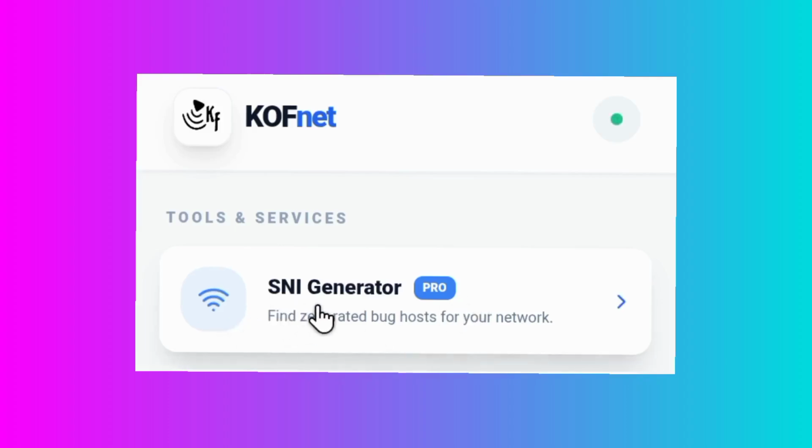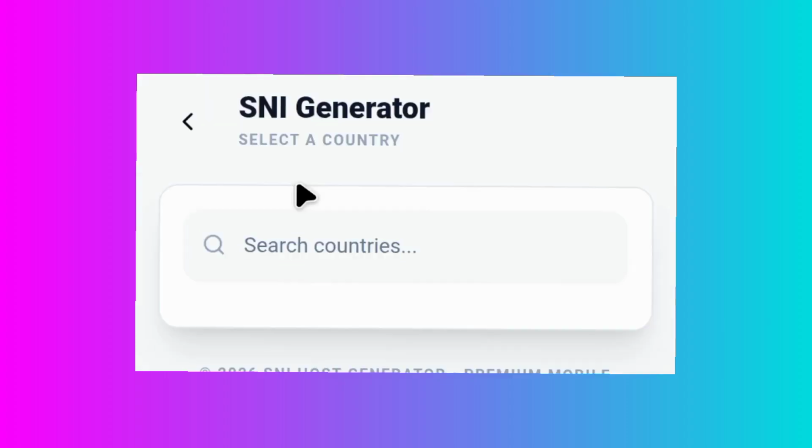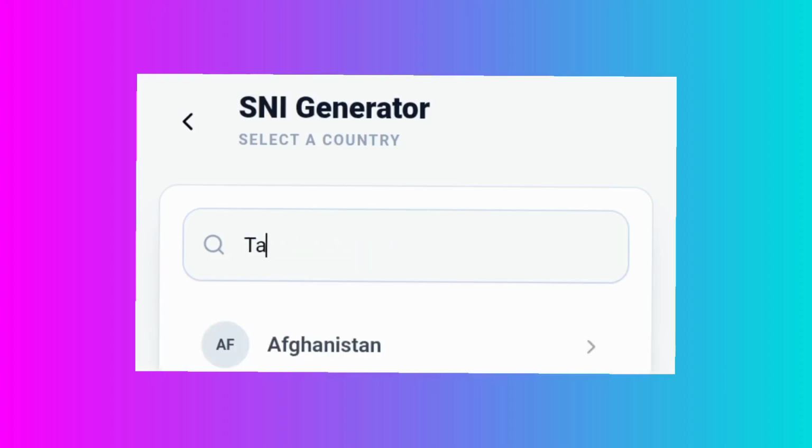When you reach the app interface, you opt for SNI generator and you tap on it. When you tap on the SNI generator, you're required to enter your country name. In case you are, let's say, from Tanzania, just type in Tanzania and a list for your country will be presented just like that.